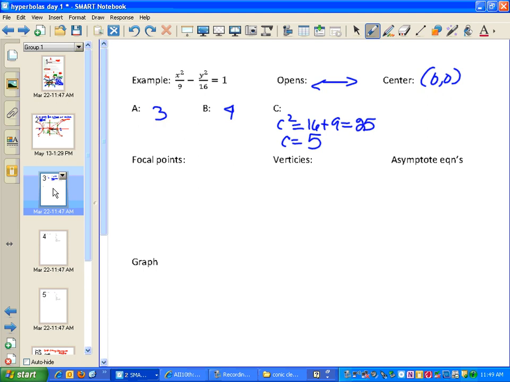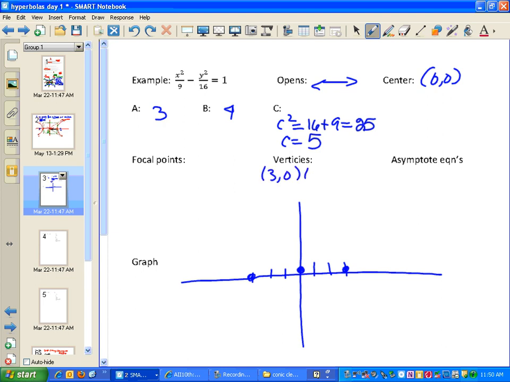Okay. So once we get some of this basic information, the graph is really going to help you figure out the rest. All right, so we're going to start by plotting our center at the origin. Again, how does this open? So when we get to my vertices, I go left and right how many units? Are we good? Which gives me our vertices at (3, 0) and (negative 3, 0).